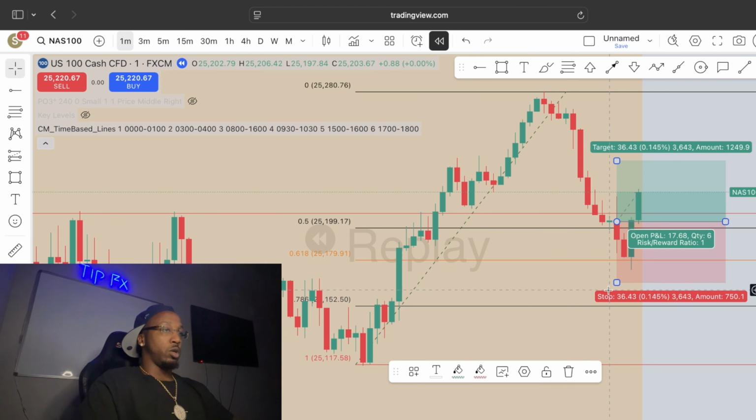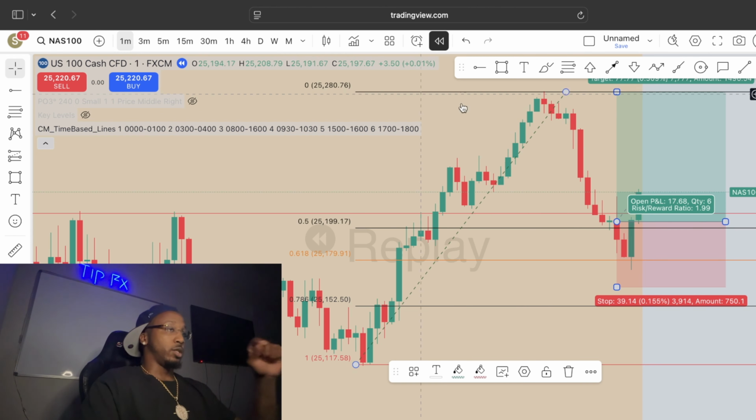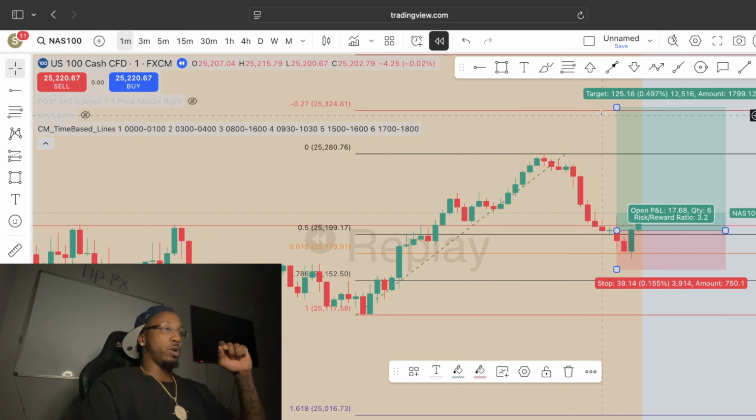And your take profit is always going to be subjective. It's going to be perception. Some people use 0 as take profit 1 and -2.7 as take profit 2. It doesn't have to be what I'm making. It could be what you want. In this case, I would make this take profit 1, take profit 2. The deeper the retracement, like 0.5, 0.7, you definitely want to change it, because if it's a 78.6 retracement, you got all this compared to 50, which is this, and then you would make this your take profit 2 or 1.